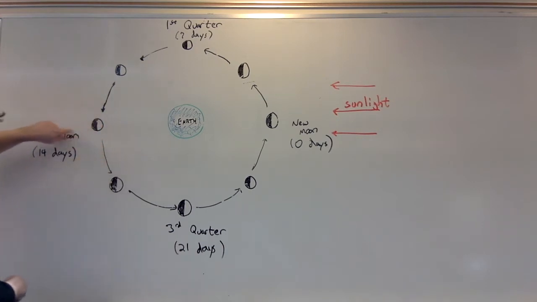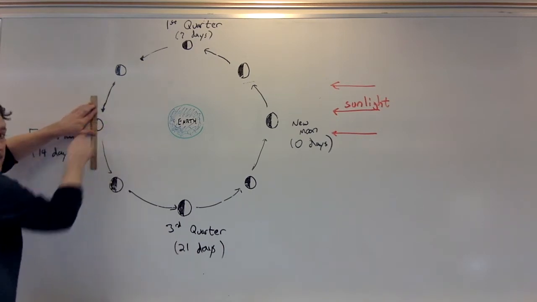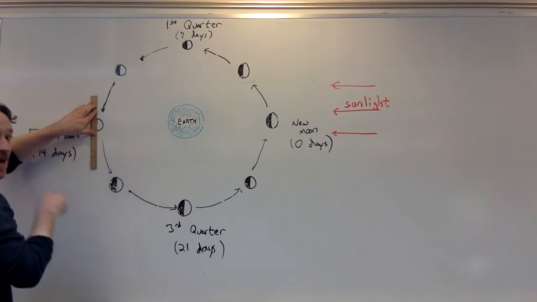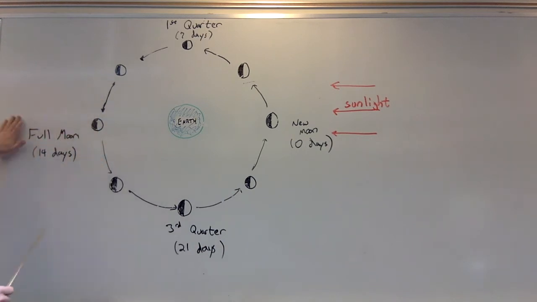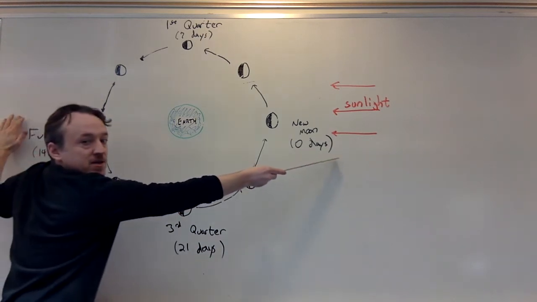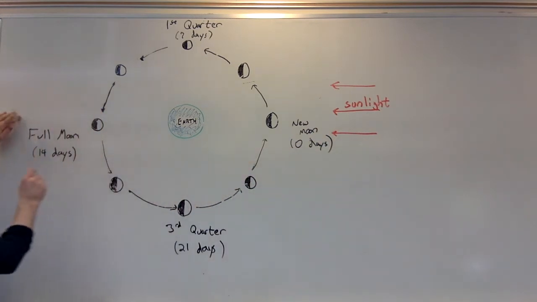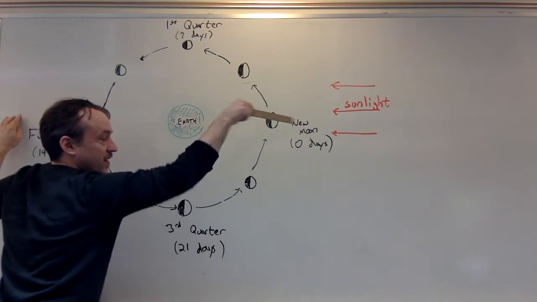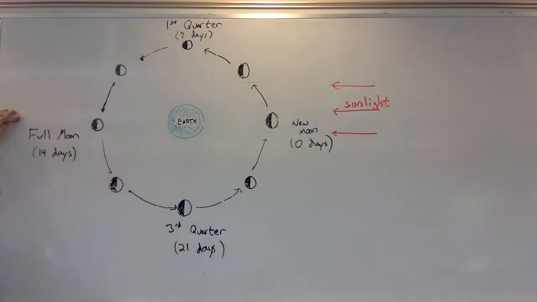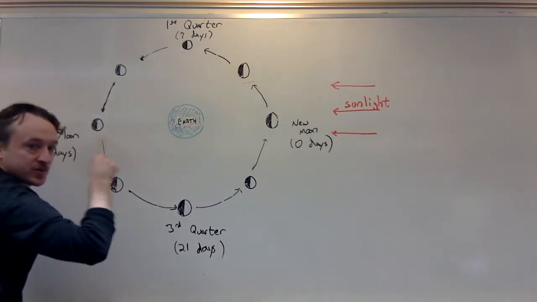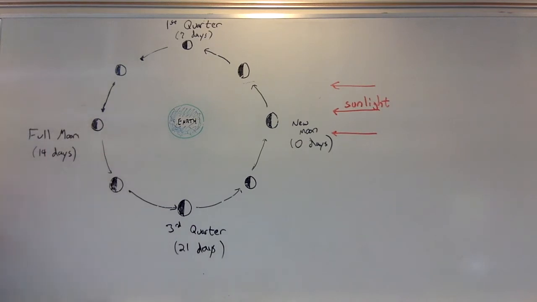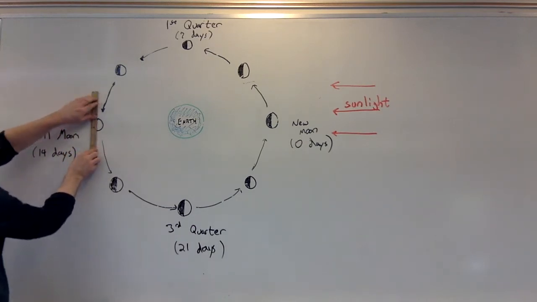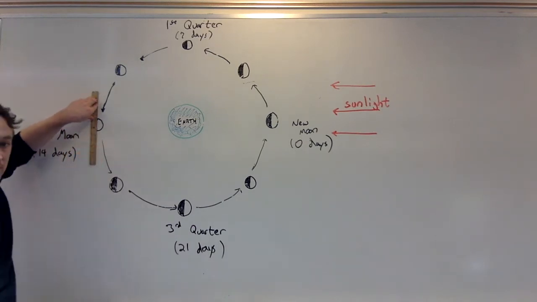The shaded side is away from us, the lit side is facing us. So this is halfway through the moon cycle. This is when the moon is on the other side of the sun. Remember, the sun was over here? Now the moon is on this side of the sun. In the new moon, it was in between the sun and the earth. And in the full moon, it's on the other side of the earth, and the earth is in between the sun and the moon. So continuing on now, we've got the moon fully lit, and that's our full moon.